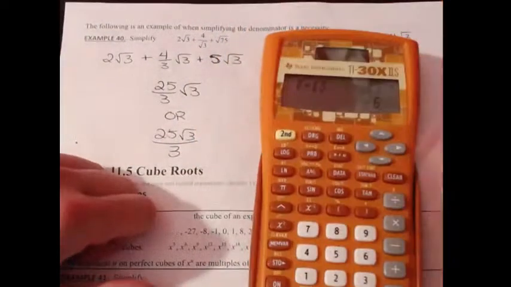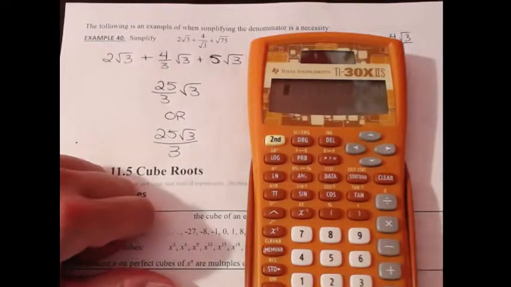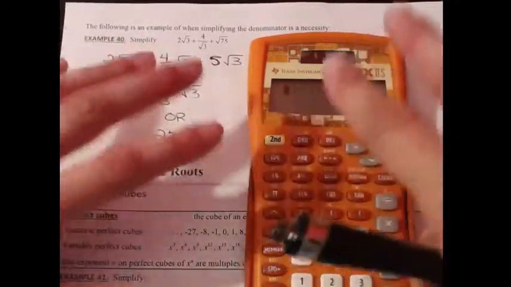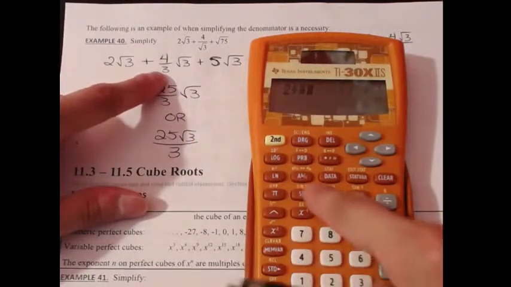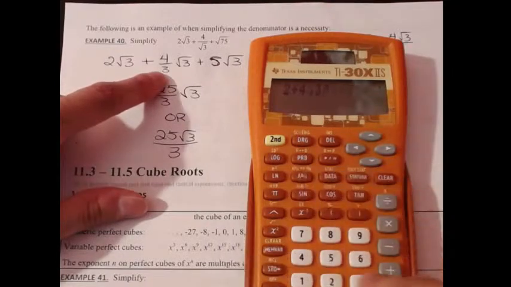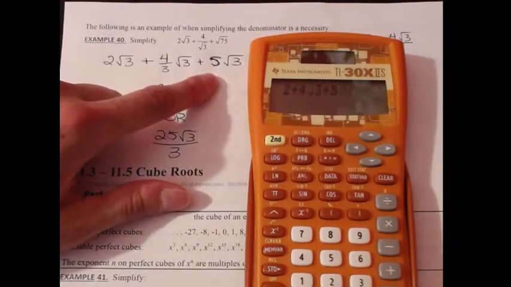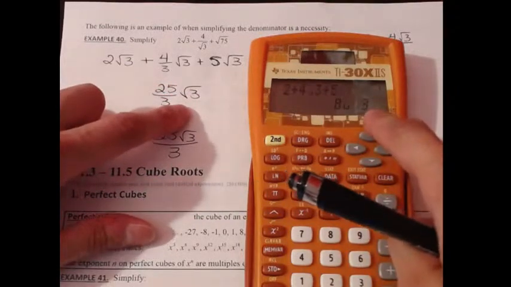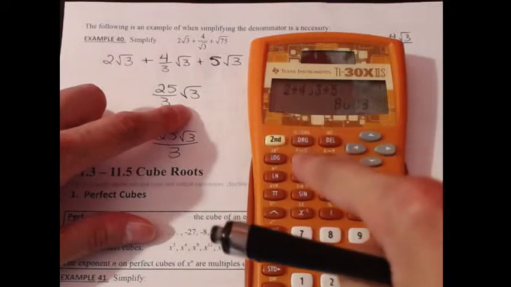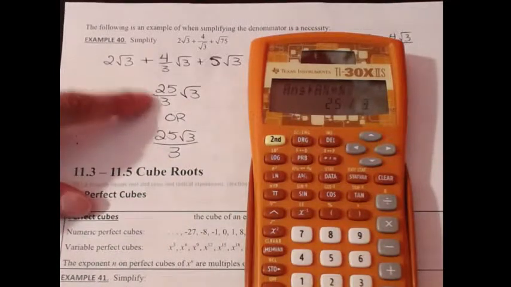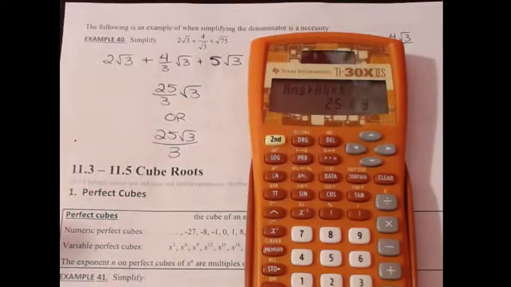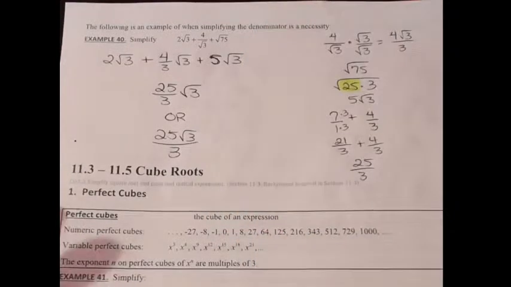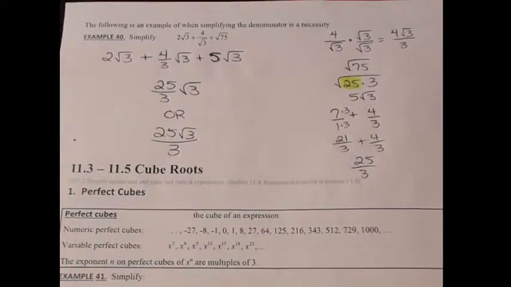If this whole idea still throws you off because you're a little uncomfortable with fractions, which is okay, you can use your calculator to check to make sure you did this right. So 2 plus 4/3, use your ABC key for ABC3, plus 5 gives me 8 1/3, but I want to change that to an improper fraction, so second ABC, and there I have 25/3. So I combine my coefficients, and I have 25 thirds square root of 3, or 25 square root of 3 over 3. So it's a great way to verify that you've got the correct work.